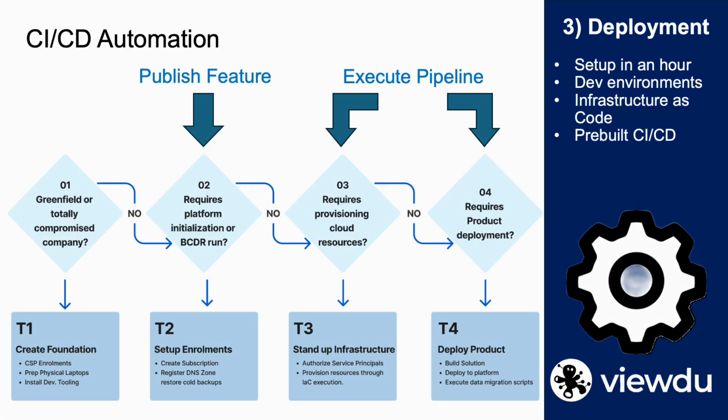As a solution architect, I design systems that need robust business continuity and disaster recovery processes. I design these based on 4 stages that include system and initial account creation, environment setup, infrastructure provisioning, and product deployment. Viewdu Feature Publishing automates the environment setup for you, enabling you to execute your infrastructure and product pipelines easily within Azure DevOps.